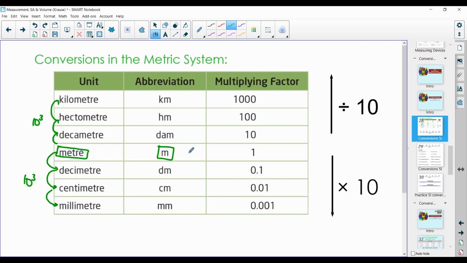Now, when we're converting units, if I had 1 meter and I wanted to convert to kilometers, I want my number to get smaller, because if I go from a smaller unit to a bigger unit, my number should get smaller. So moving from meters to kilometers, 1 meter would actually be 1 divided by 10 to the 3, which is 0.001 kilometers. Or we could say we have 1 meter, and we jump back 1, 2, 3 jumps, and we have 0.001 kilometers.